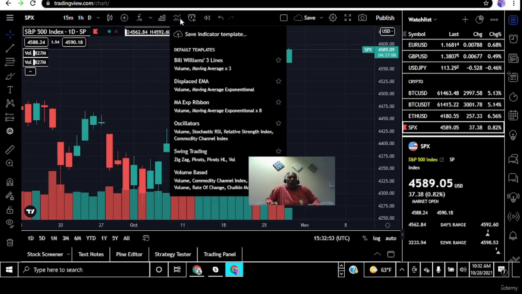Okay, what we have here is what are called default templates, right? These are templates that someone has basically created for you. If you really don't want to think, I guess you could get this. But the point is that this would require you to relearn. I don't see how any of these are going to help your strategy. If anything, if you use one of these, it may completely offset the strategy and the measurements you already have. You're trying to become this person, to do what this person is doing.